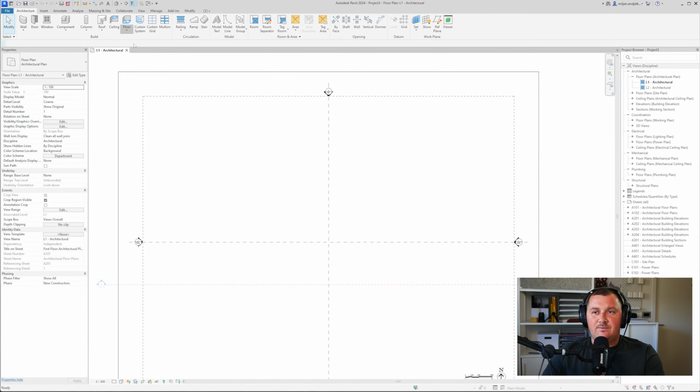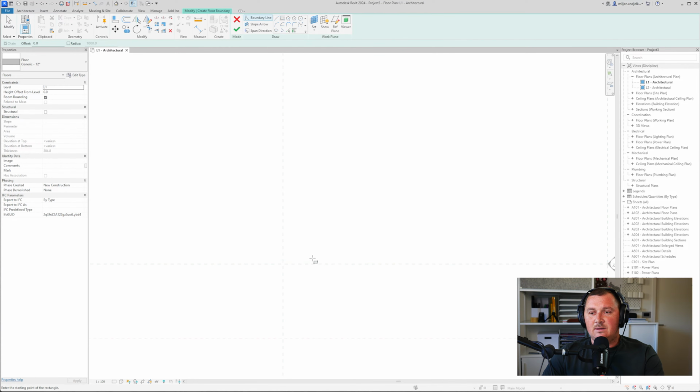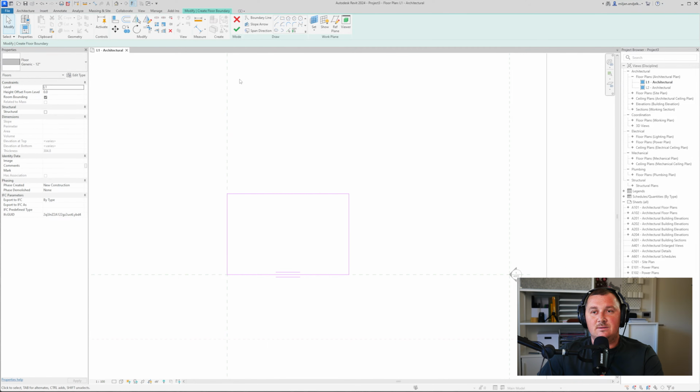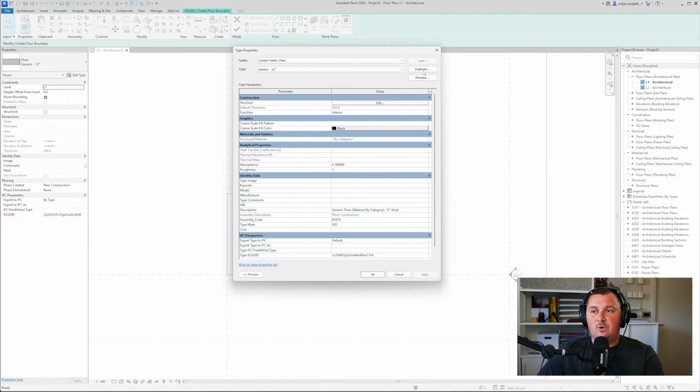I will firstly take a floor and we'll take rectangle. I'm going to make it from here to there, and let's say that I'm going to make this 15 meters, while this one is going to be, let's say, 10 meters. And I'm going to duplicate this one and make it 200 millimeters. What's quite important, I would like to prepare materials before I go to Twinmotion, because you will see when I'm exporting the file, and importing, it collapses materials.